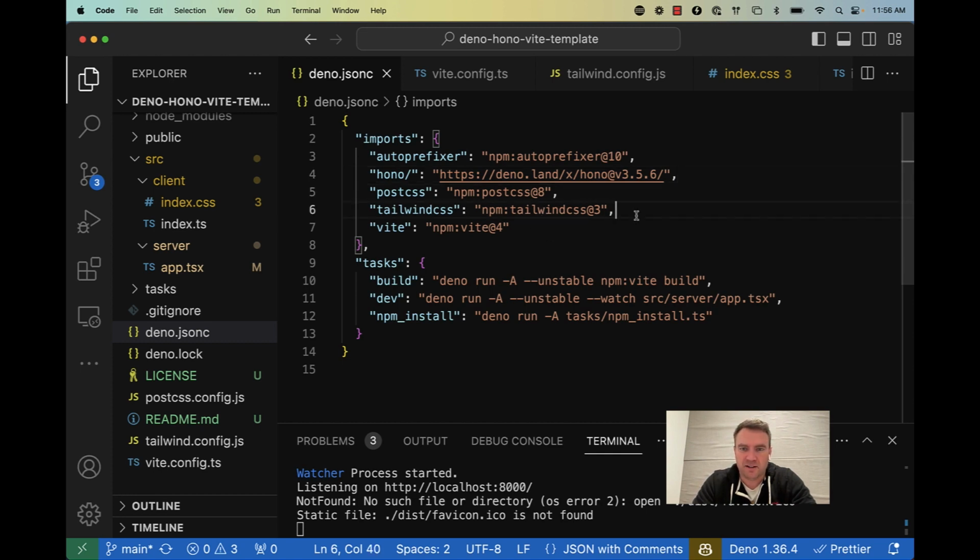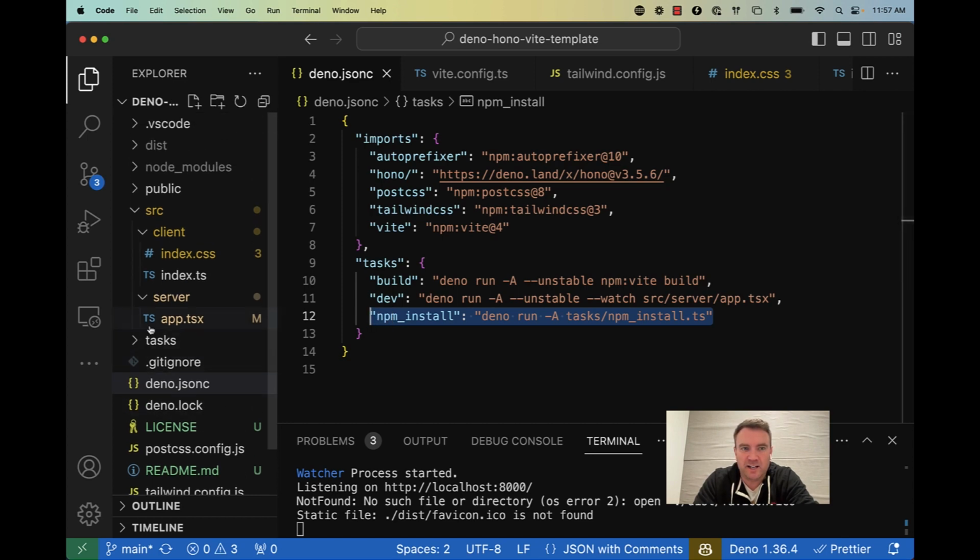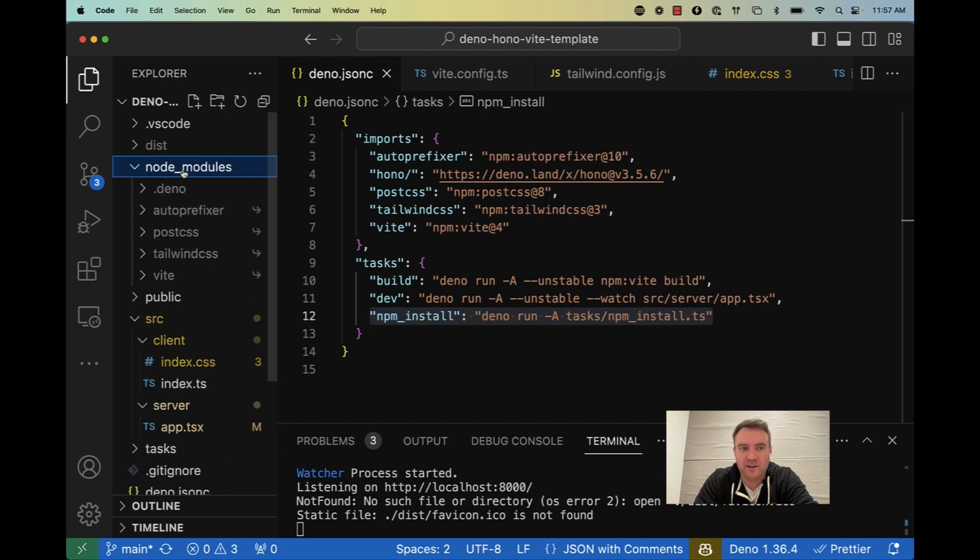But these other dependencies from NPM need to be there in the node modules folder the way that Vite and a lot of the Vite plugins expect them to be, or else Vite is not going to work the way that I want it to work. So because Deno doesn't have that node modules folder by default, I created a build task that runs Deno with some specific options, such that it will generate a node modules folder that has all of those dependencies in it.